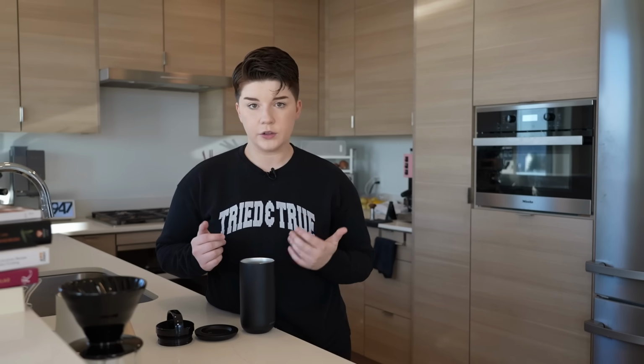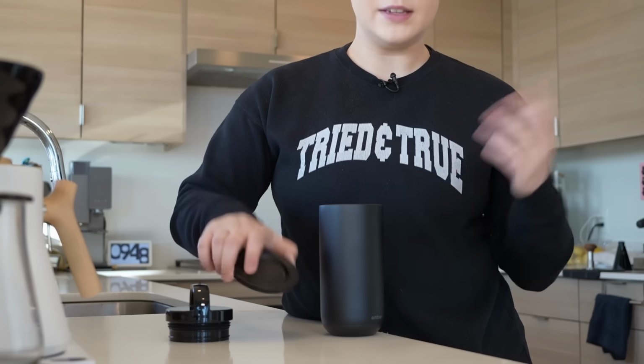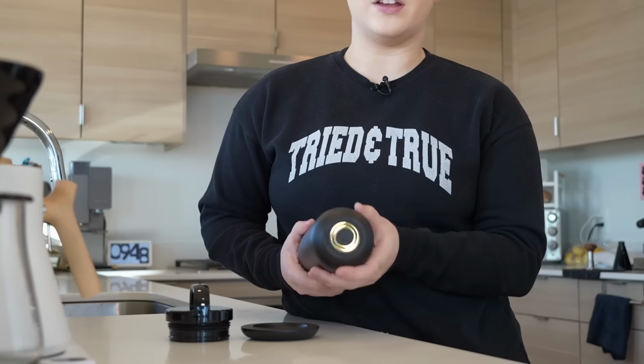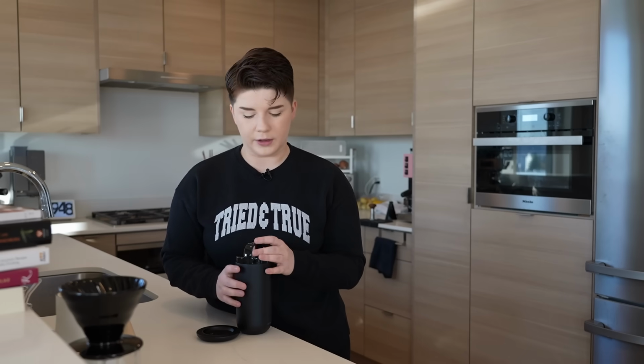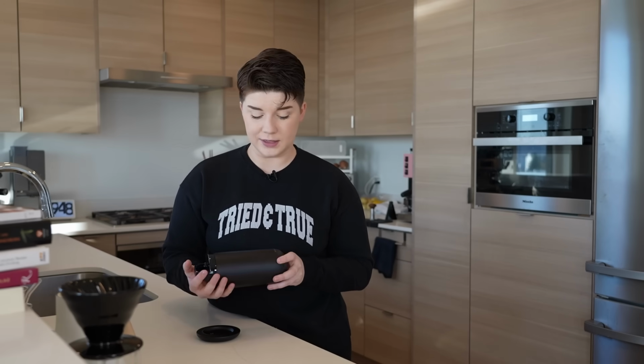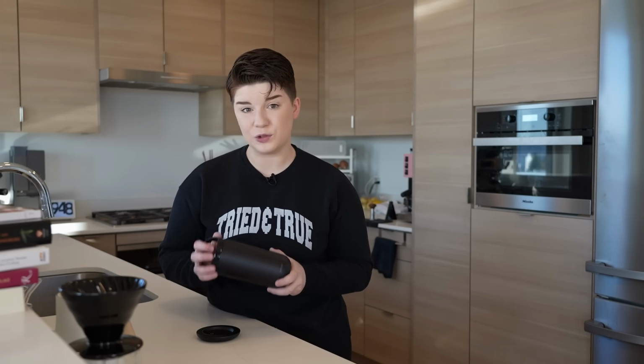Now the technology in this mug is very similar to what you're used to if you have one of their classic line of mugs. The pad is the same. You'll notice the coils on the bottom are the same. This one is just to go and a bit larger and a bit more expensive. This is definitely one of the bougier options on this list. However, if you or your loved one are very particular about the temperature of your coffee, even when on the go, this might be a good choice because this will give you very, very precise control.